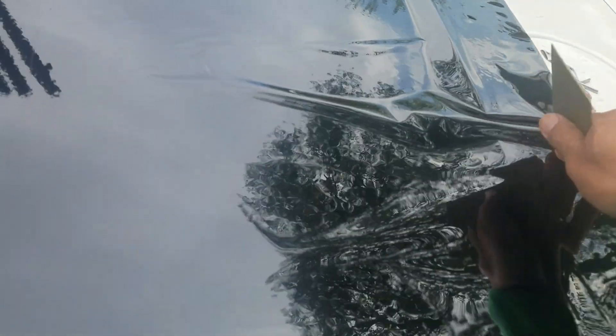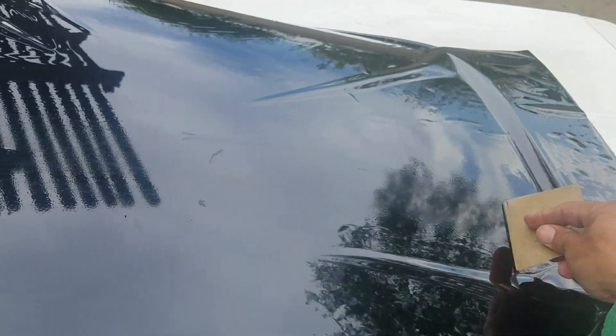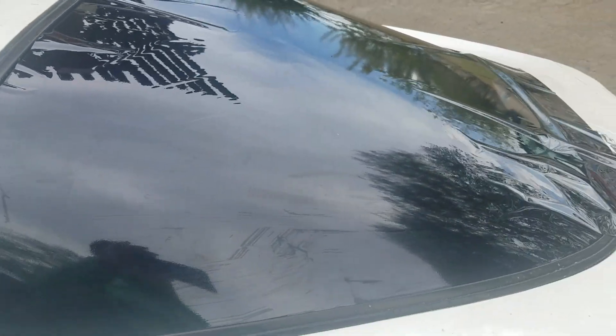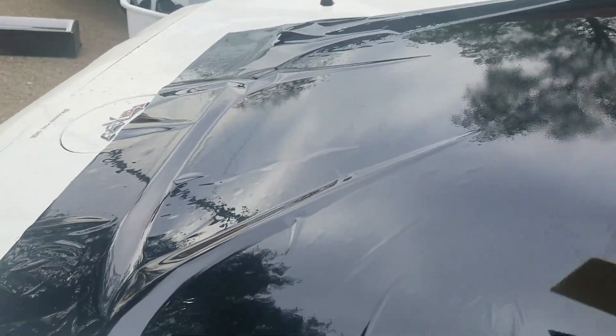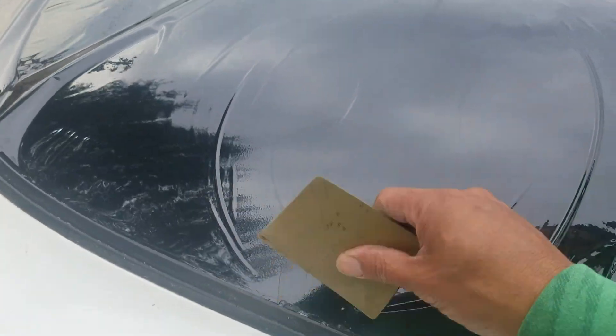All this just goes away. I do my MO pattern, which is straight up the center — up and down — and then bring it across, and you're gonna get some ripples and you just gotta push them out. These little bubbles here, they just go away. On this side I haven't stretched it out yet. It takes two hands to stretch it out so it's kind of hard, but you're pretty much stretching it and getting it done.